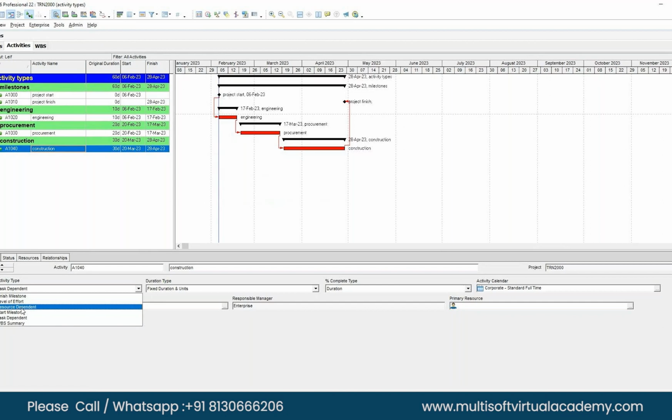But that was for me. I have not seen it in the software we have. This is not an option as far as I remember. But okay, we stick to task dependent here for the time being. You can stick to it, but in special scenarios, I'm not saying you use it every time. If you have resource scarcity, in that case you can use this. Primavera gives you the option, man.